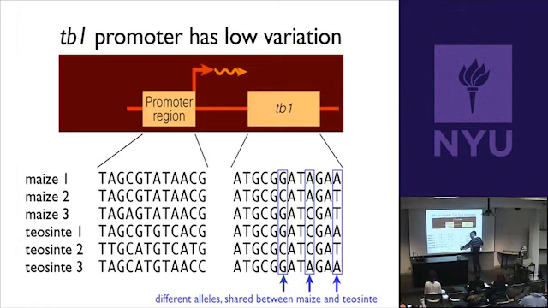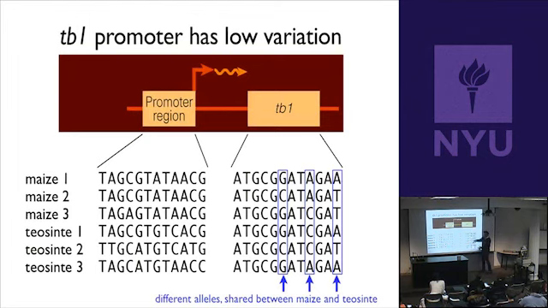And what's important also is that the diversity is not partitioned between maize and teosinte. So you can see that maize has either G or C here, and teosinte has either G or C here. Maize has either A or C here, and teosinte has either A or C here. Maize has A or T here, and teosinte has A or T here. So just by looking at these sequences, you can't tell if a plant is teosinte or if it's maize. There are differences among the sequences, but they don't partition according to maize or teosinte.